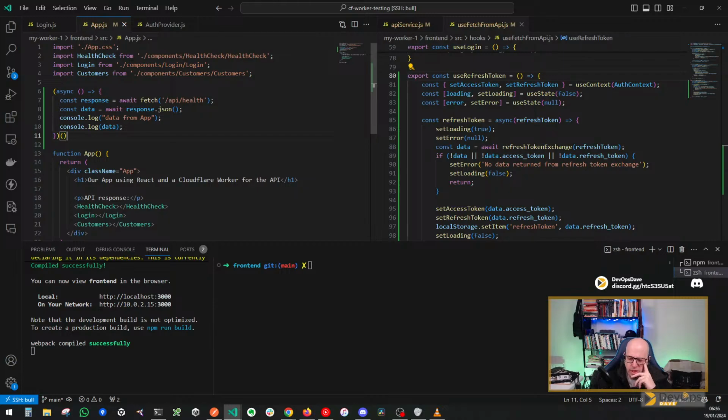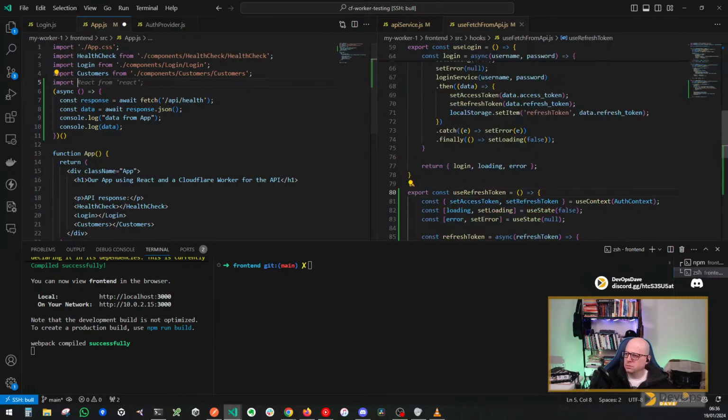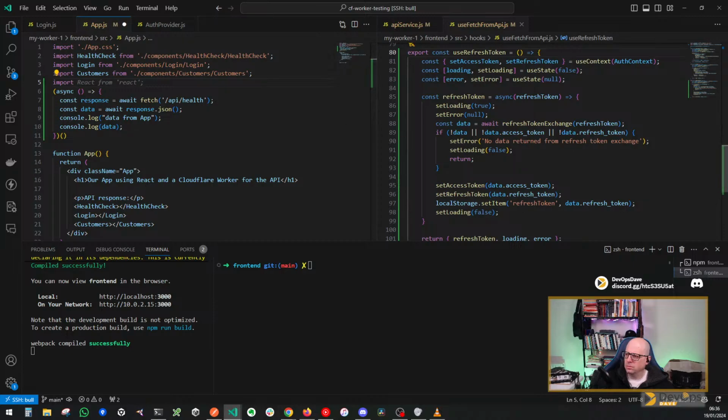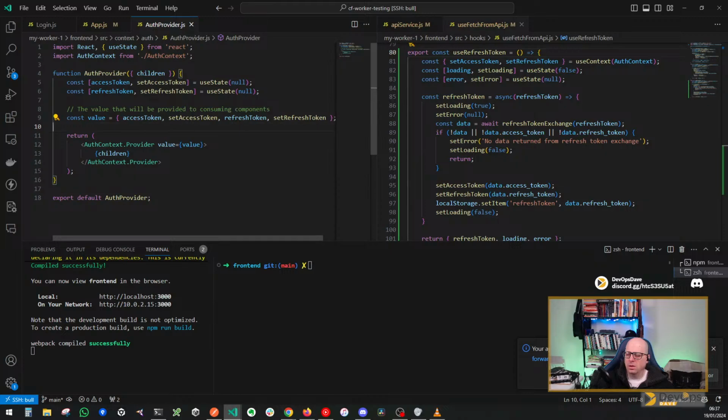When we load, we want to check our auth token. So let's import our use refresh. Should our app have to fetch that though? Where are we already fetching? We're already fetching the content.